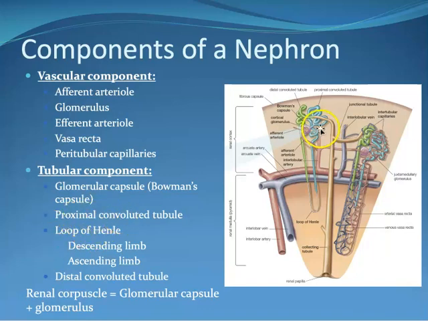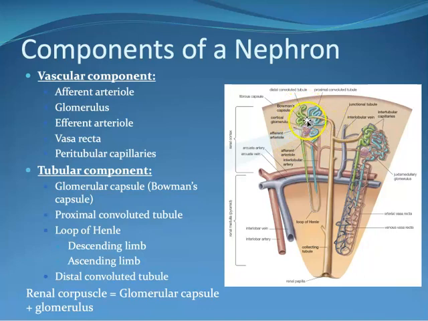Then there's something called the proximal convoluted tubule, which you see in this image in blue. There is this loop of Henle. It has a descending limb, so the part that goes down, as well as an ascending limb, the part that goes up. Then there is a distal convoluted tubule that you're seeing up here, kind of squiggly and in green. Even though the distal and proximal are right next to one another, the naming convention is similar to distal and proximal on your arms. So proximal, like on your arm, being closer to the shoulder or the point of attachment to the torso. Similarly, the tube where it's closer to the attachment of the Bowman's capsule is proximal, and then as you've gone farther away, that is now distal.